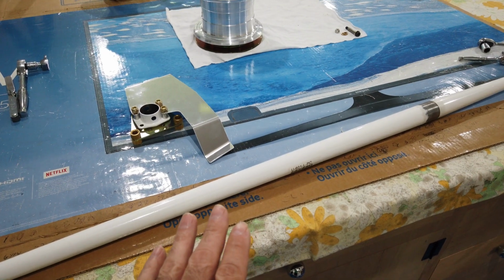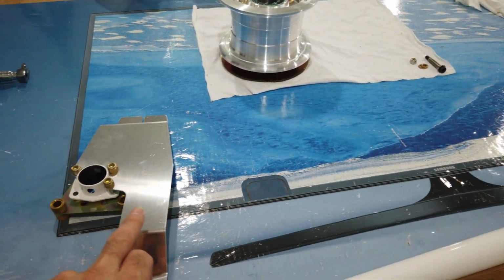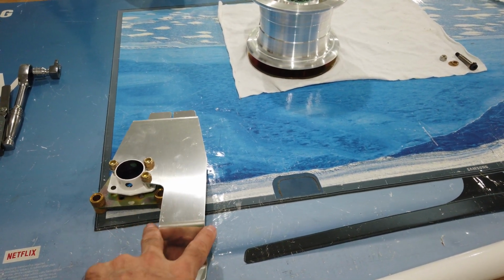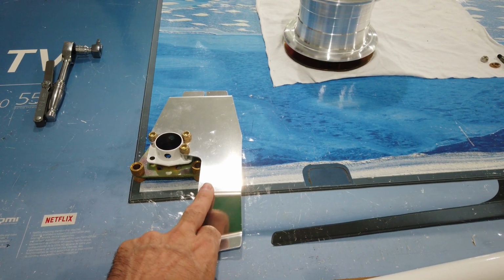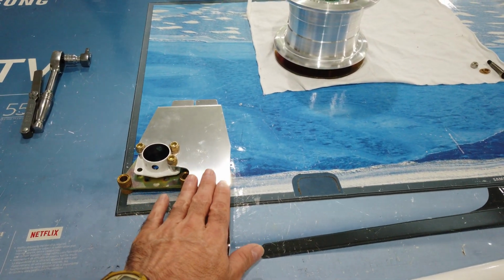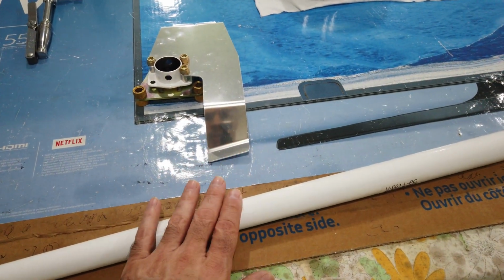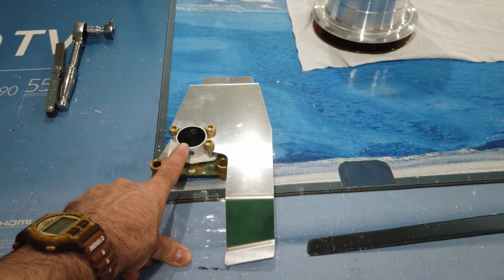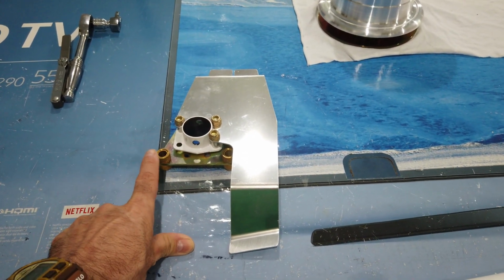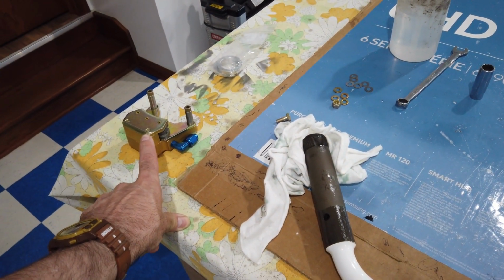So this is the left leg, and I have to use the mounting bracket for the wheel fairing. There's also a left and a right bracket. Make sure you have the appropriate bracket for the appropriate leg. So again, I'm building up the left leg. This is the left bracket. The wheel flanges are interchangeable and the brake calipers are interchangeable.